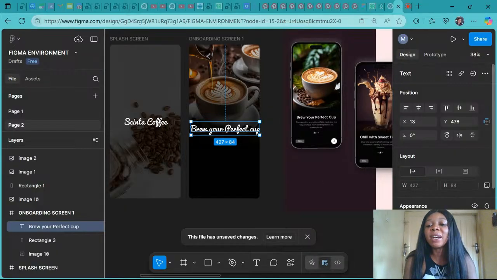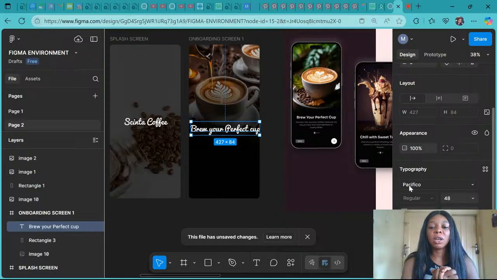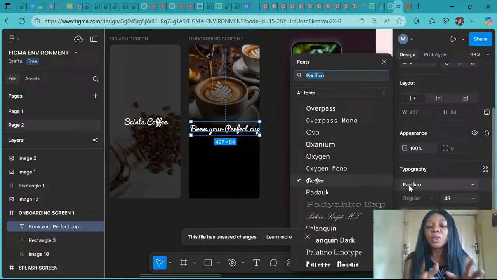Then we have another. Okay, let me just ask you to write it down and research more on it. We have categories of fonts. We have the script font, the sans serif font, the slab font, the display font, the handwriting font. So the assignment basically is for you to go and research and write down the different categories of fonts and how to identify them. That's going to be our assignment.